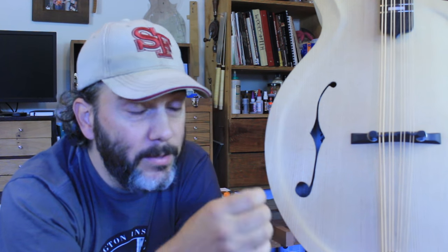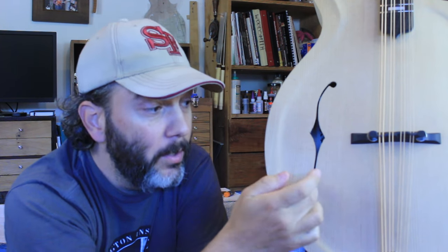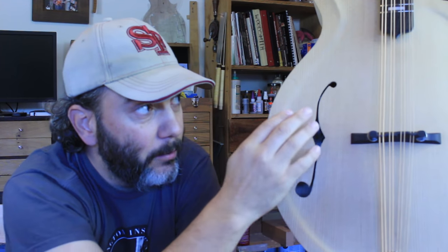Now, the big difference between this one and the octave mandolin is that the octave mandolin already had a good projection, a good sustain, a good sound. This one is lacking the projection. I feel like there's so much sound inside the instrument that's not coming out. So that's why we're gonna open it, to allow more airflow and the vibration of the airflow to get to our ears, without overdoing it. So I allowed myself a lot of play in here.